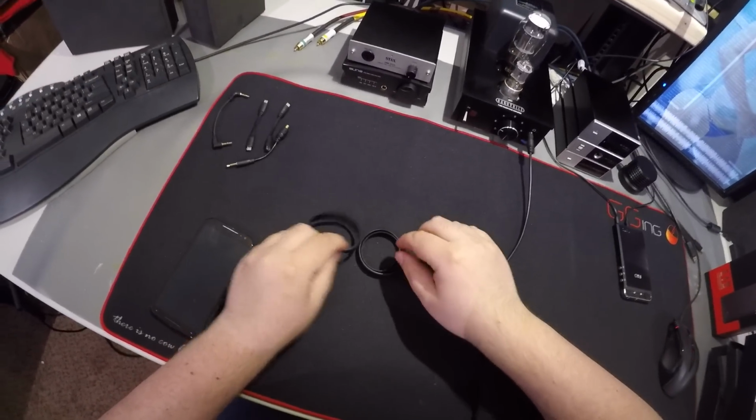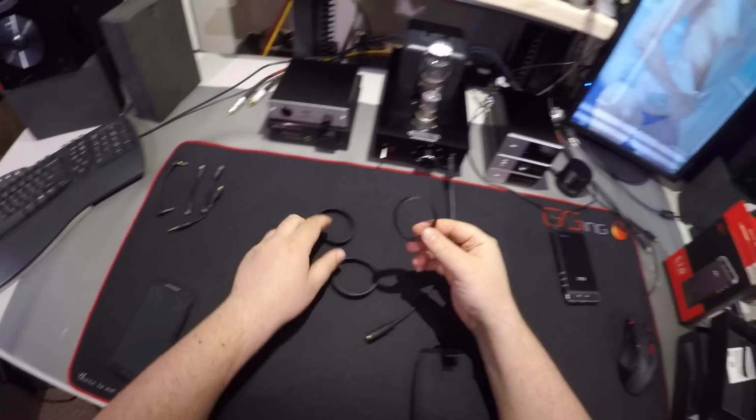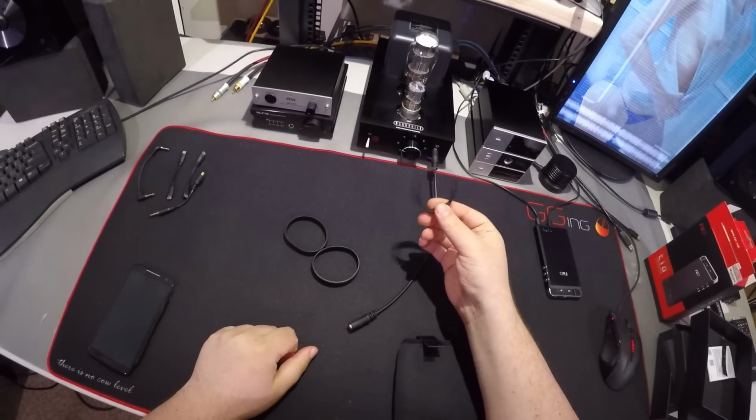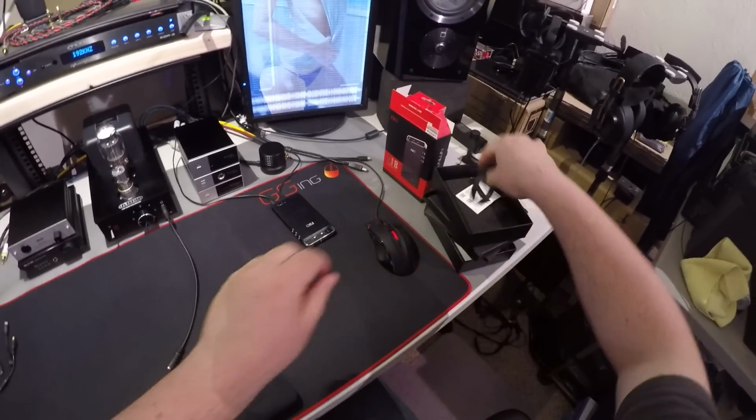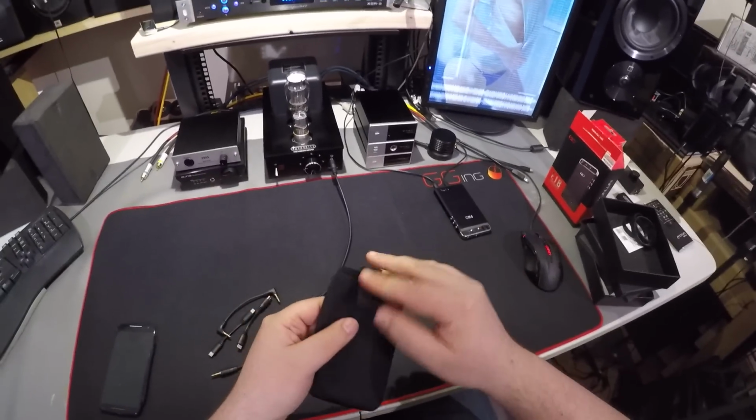3 cock rings, and 1 cock ring is extra small. So we've got 2 big cock rings and 1 tiny cock ring. Adorable. Wiring. Actually, bag. Look, a little bag. It's a very pretty little bag with a little Velcro strap next.